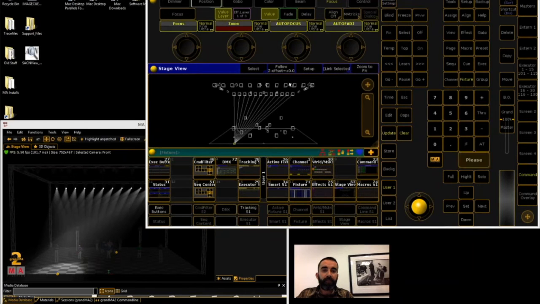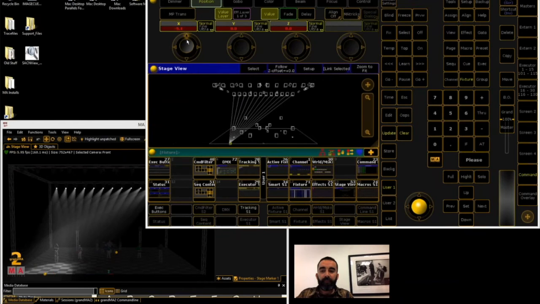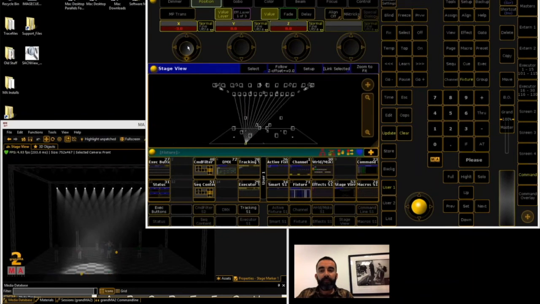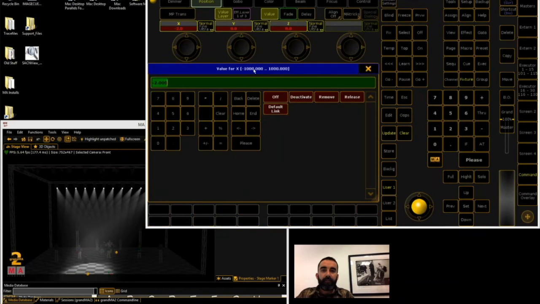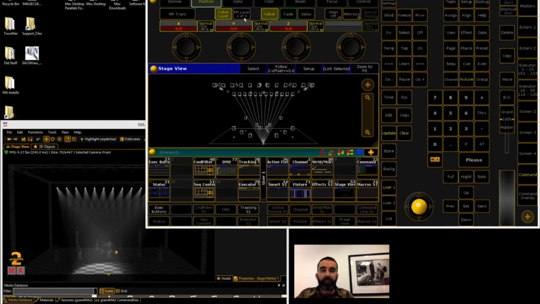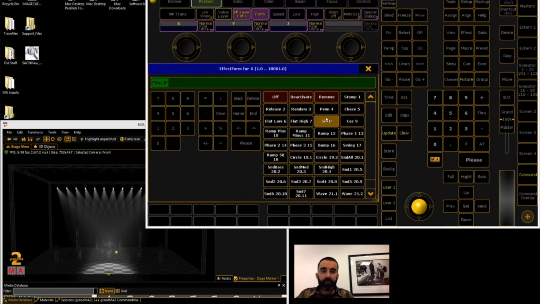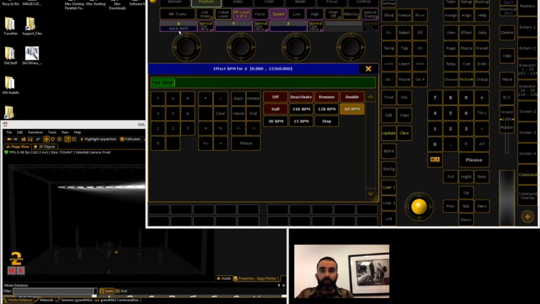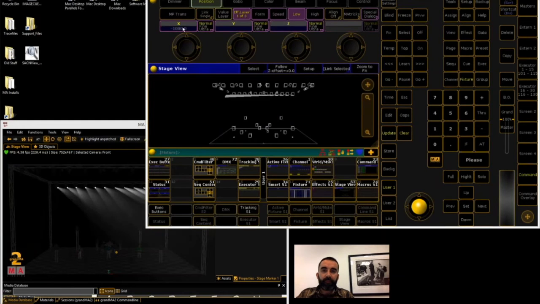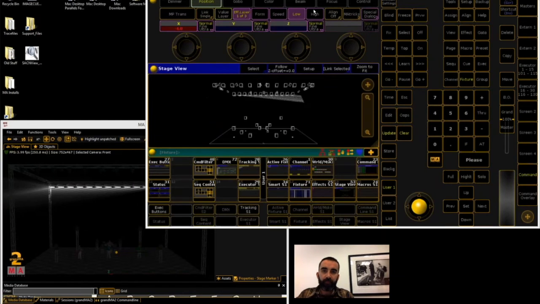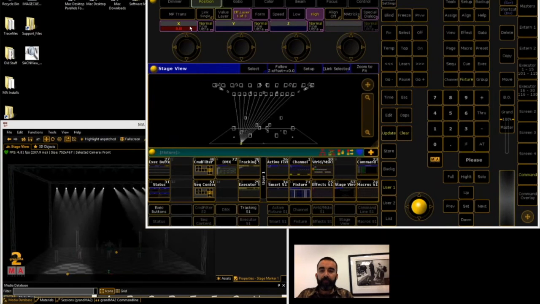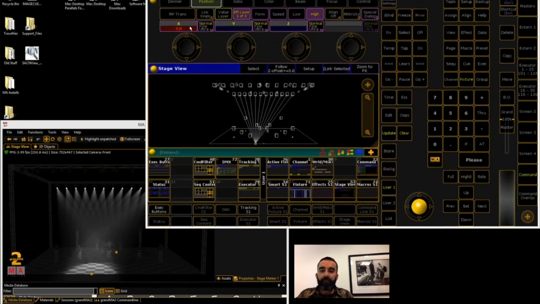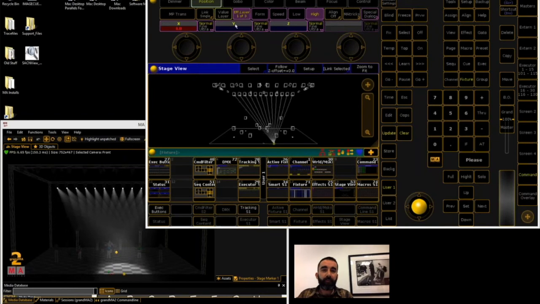I go back to Fixture 501, which is my stage marker, and now when I move this yellow ball, those lights follow it. So for a simple test, what I usually do is I'll put this at 0 just so we can look at what happens. And I put a little sine wave on this X, so it goes left and right. Super fast. Put it at 3 BPMs. I want it to go -4 meters to 4 meters. And now that yellow ball is just going to go back and forth in a sine wave.